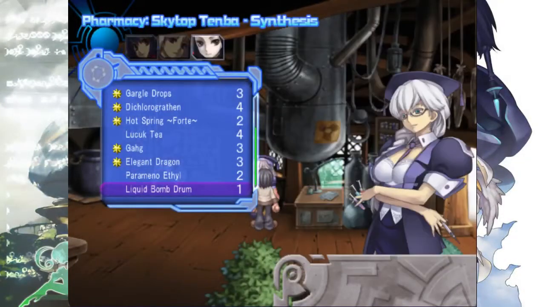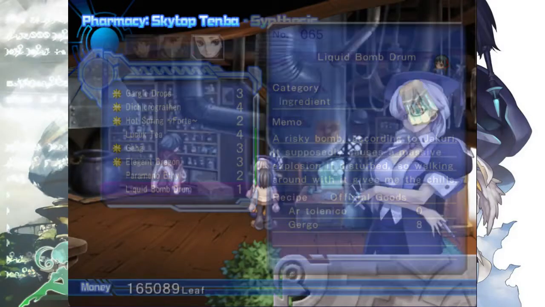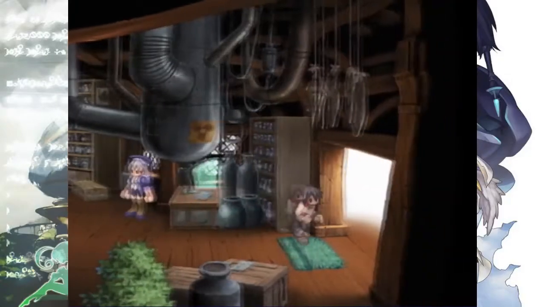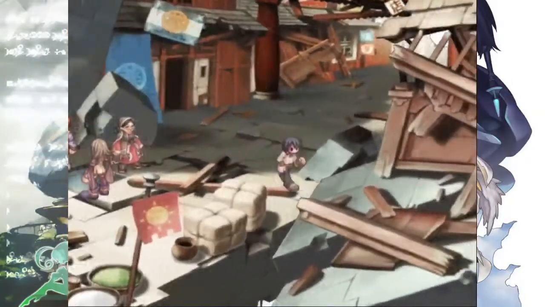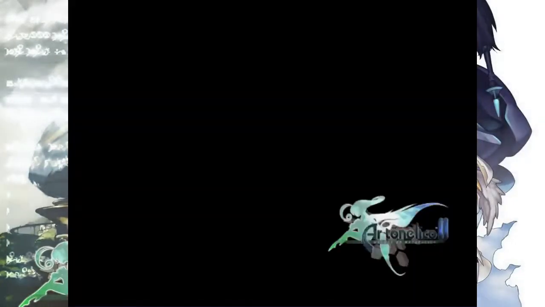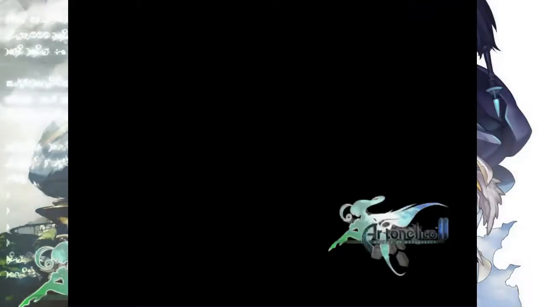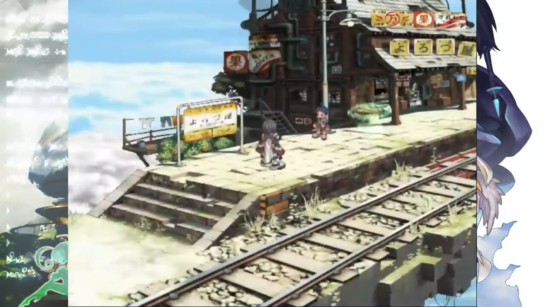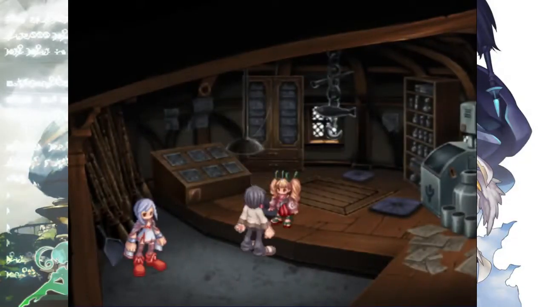So, liquid bomb drum. And it's just an ingredient, so we don't need any extras of that. Good. And I think up next we need to go to Sasha to create something with her so we can create recipes with Skycat. There's an in-universe explanation that was not breaking the fourth wall there in Ropai. That was covered in the last bonus video.